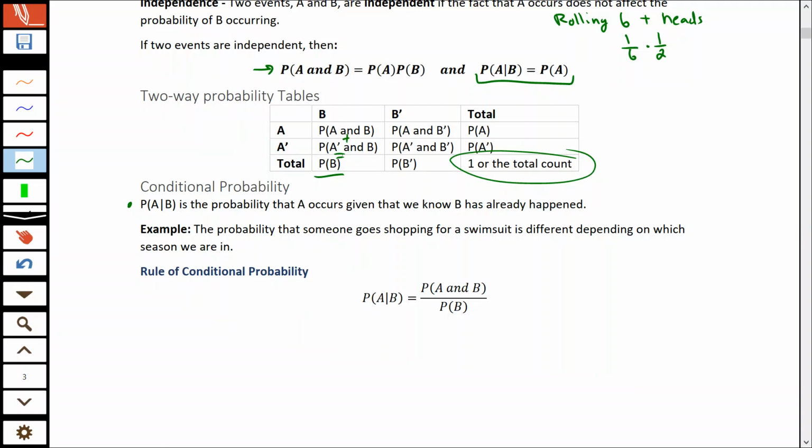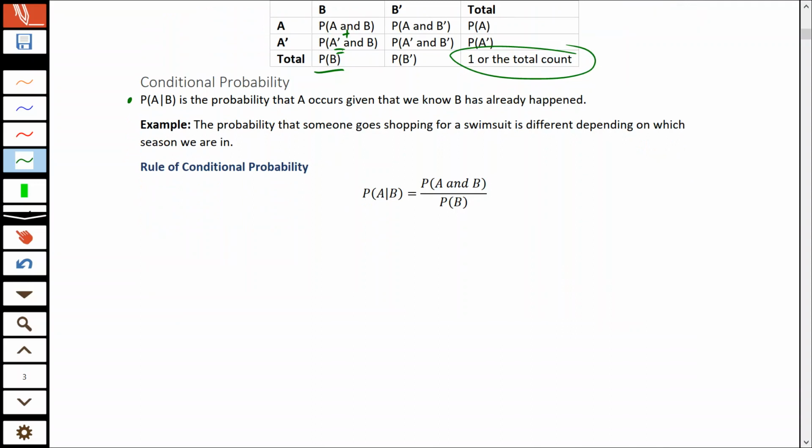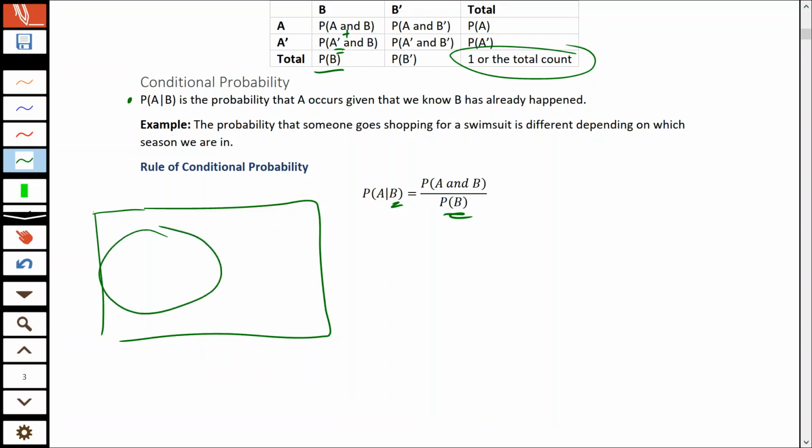The chance that somebody gets an A plus on their exam, given that they studied really hard or they never went to class, right? That's going to change the probability of those outcomes. And so for conditional probability, the rule here is that it is equal to the joint probability, the probability of both happening, divided by whatever we have conditioned on, okay? And really what this rule is doing is going back to that Venn diagram. If I've got A and B, okay, what the probability of A given B is saying is that we know B has happened.